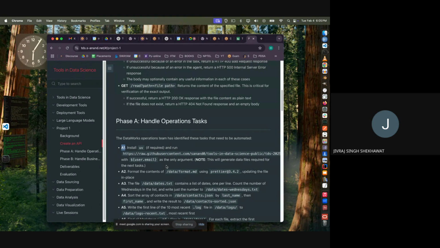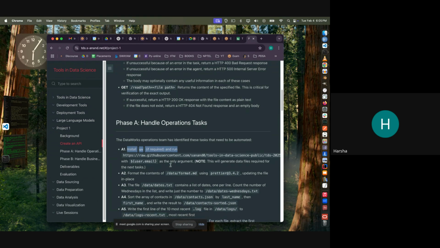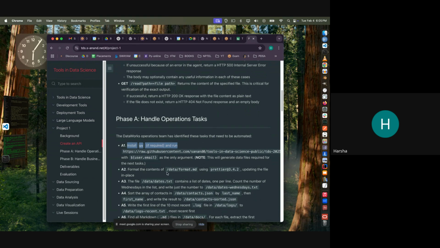So it will take a REST API POST call, and we have to pass this string, is it? So if it's an if-else case, and if we pass this, then we do this task. Is that how it is? Yeah.